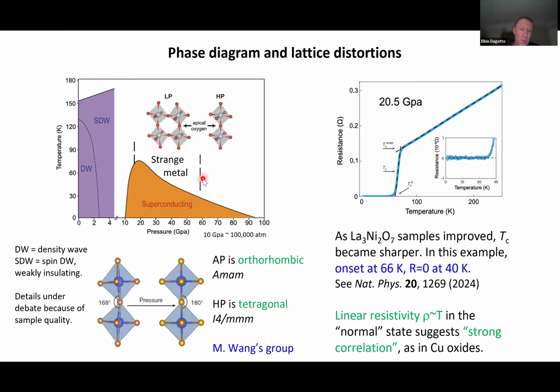At the optimal pressure here it is also linear. It's just an analogy. Then I will add the caveat that in the nickel oxides, the magnetism is far from being fully established, mainly because of the absence of large samples for inelastic neutron scattering. So, this is one suggestion of a strong correlation, but there are others that are still missing.